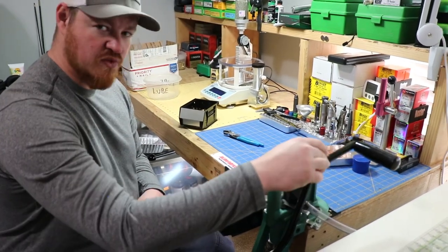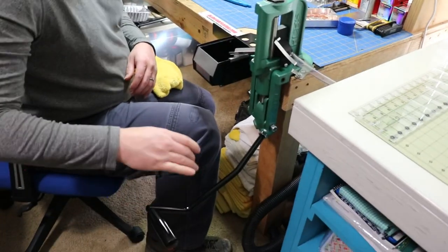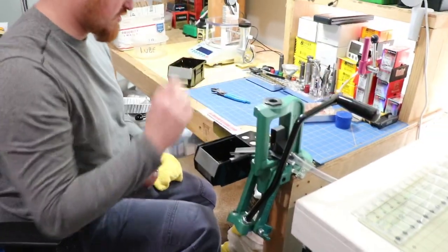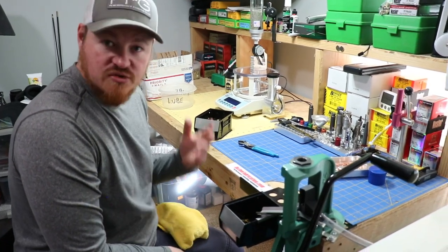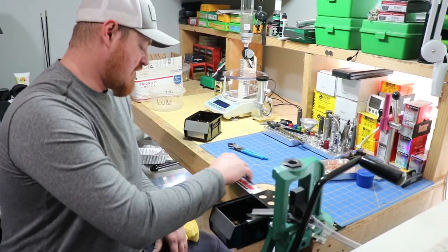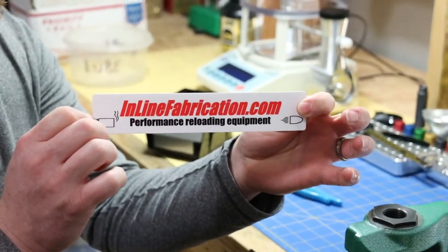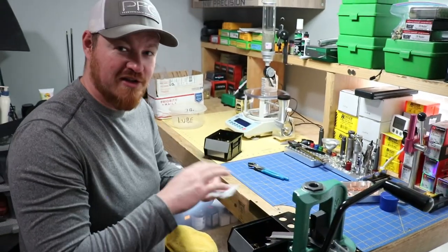You also get a little more leverage with this handle, and it brings the handle a little further up than before — it just changes everything. You can run through cases so fast compared to what I did before. Just a quick video for you guys. If you have any questions, go ahead and drop them in the comments box and I'll answer them to the best of my ability. If you guys are interested, it's these guys right here — give them a look, their products are pretty nice. You guys have a great day and have fun out there.